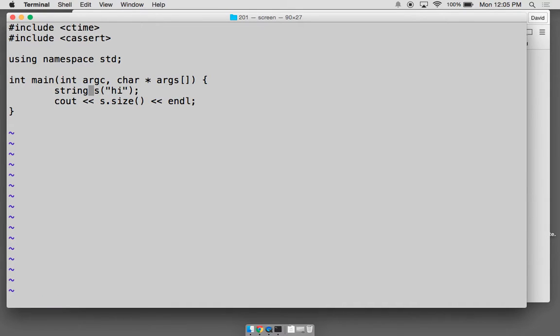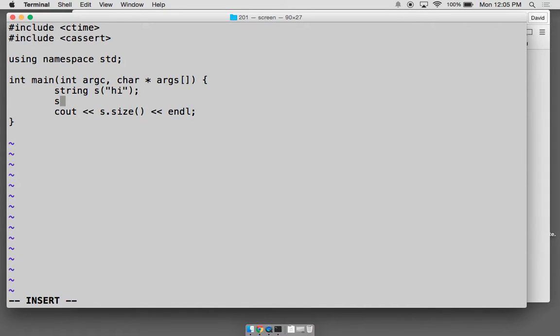You have the name of the data type first, or the name of the class, followed by the variable name, the name of the instance that you want to give the class instance, followed by an open parenthesis, and then a list of 0 or more arguments. We call this a constructor expression or constructor function. This takes one argument, which is the characters that the string should be initialized to.